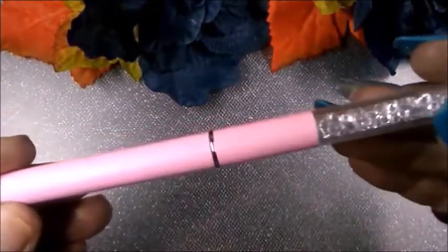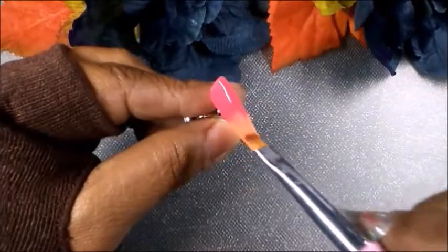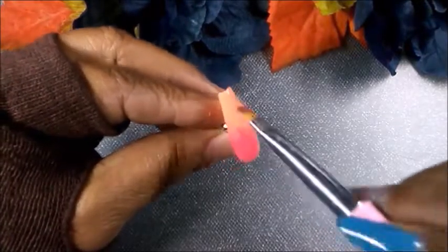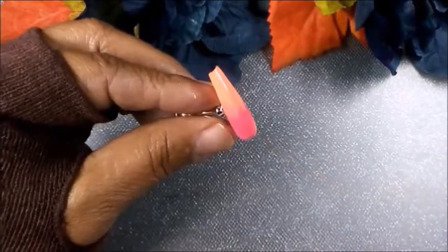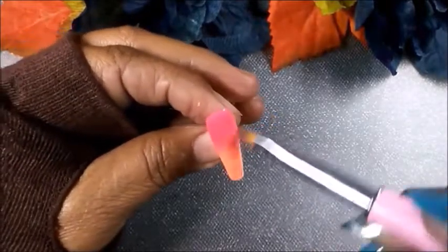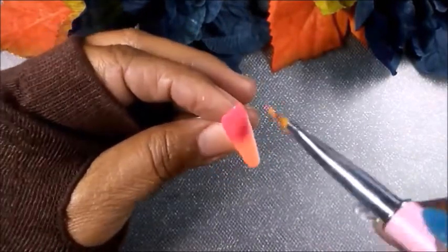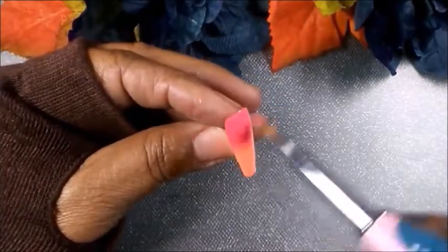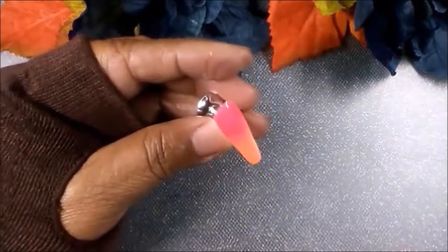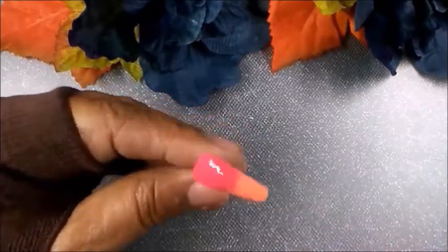This is an ombre brush. When doing an ombre, be sure to avoid letting the polish build up in the brush, especially at the feathered tip of it. You should wipe the brush frequently, and your ombre will be easier to do and come out flawlessly. Everything is finished in 2 coats.